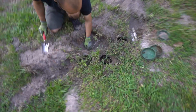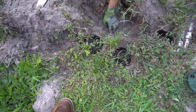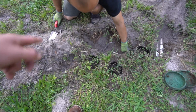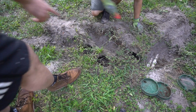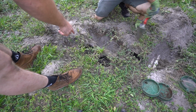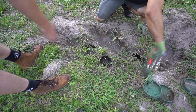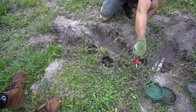All right, well, we found, as they said, the hidden city, the valve control center. So that's 3 valves, 4, we're missing 1. There's gotta be another one around here somewhere. Either way, this is where we know that one pipe that we know is leaking is feeding into. So we gotta dig these back, and then we can figure out where it feeds from, and then we can trace that pipe and figure out replacing it.